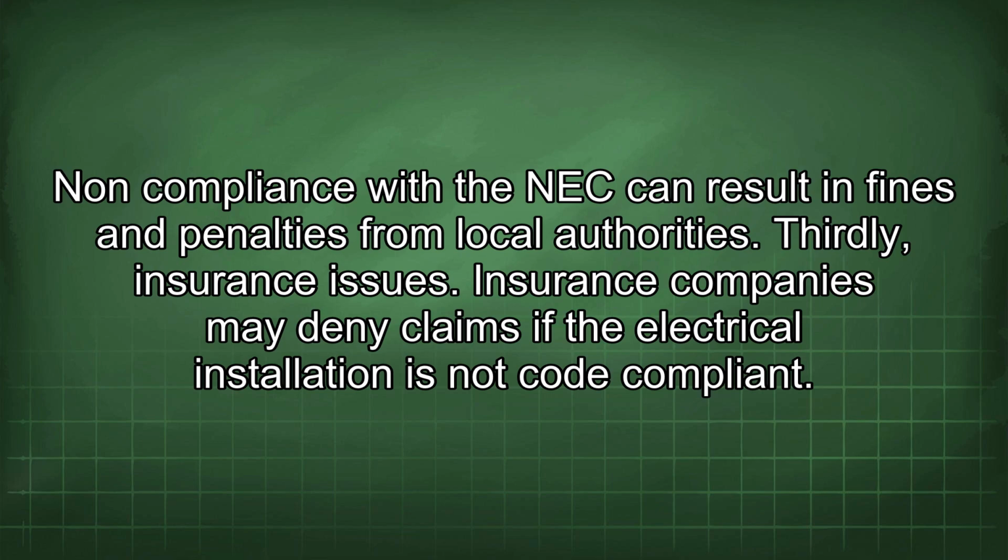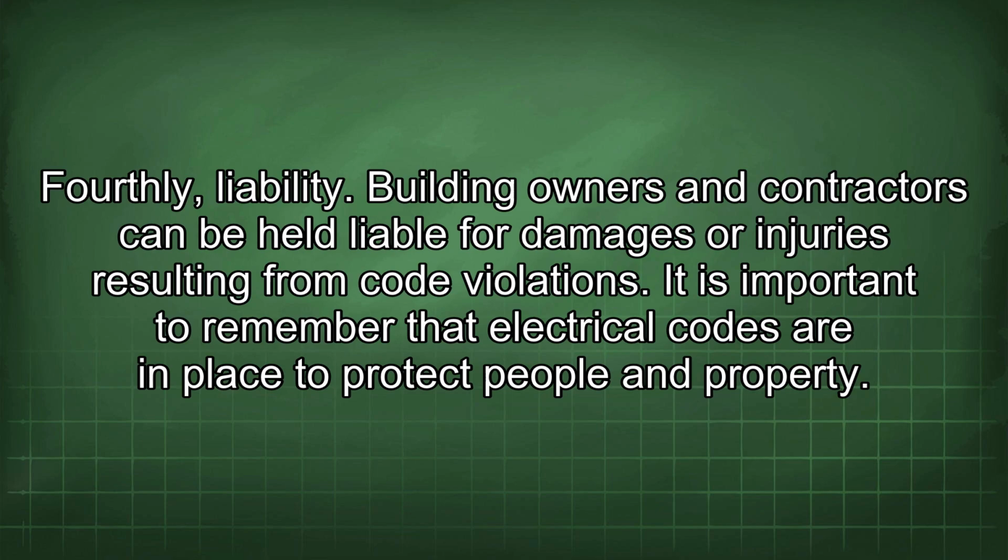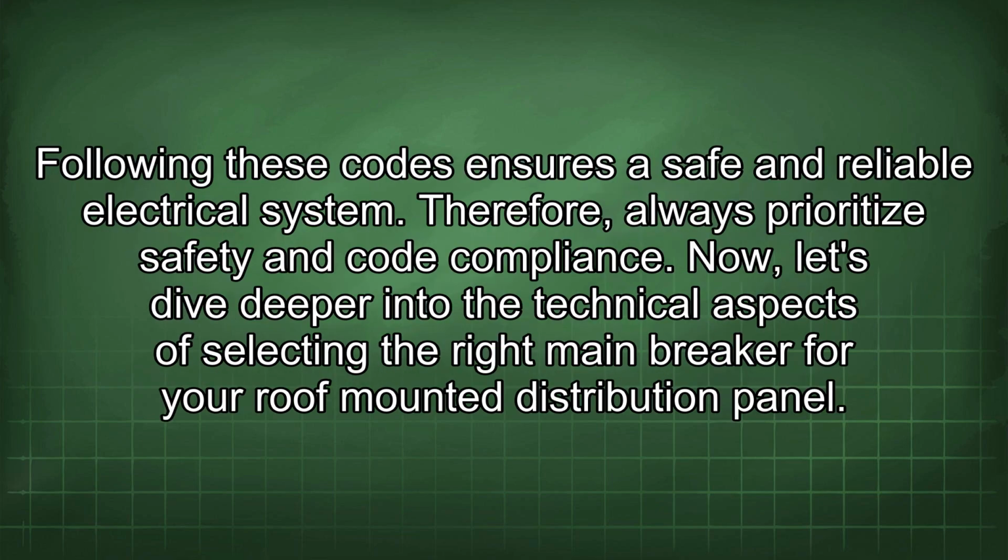Thirdly, insurance issues. Insurance companies may deny claims if the electrical installation is not code compliant. Fourthly, liability. Building owners and contractors can be held liable for damages or injuries resulting from code violations. It is important to remember that electrical codes are in place to protect people and property. Following these codes ensures a safe and reliable electrical system. Therefore, always prioritize safety and code compliance.